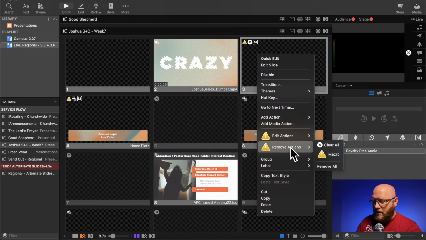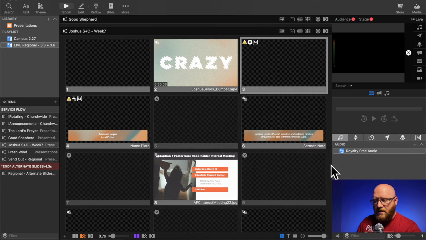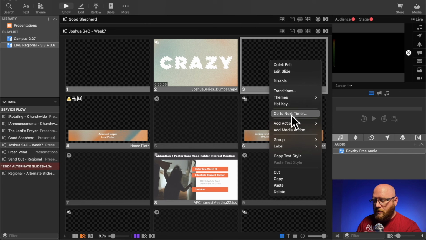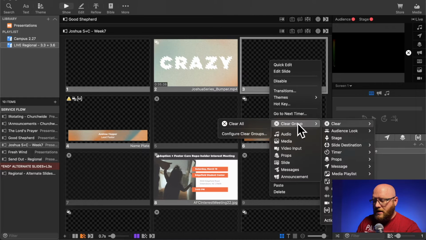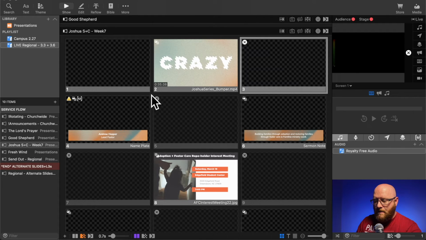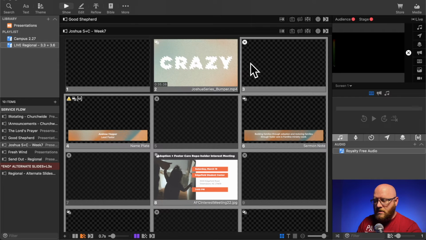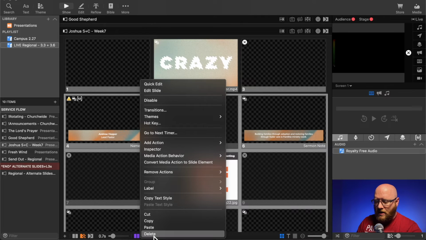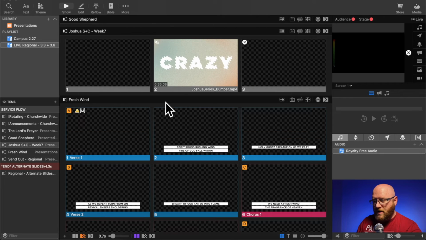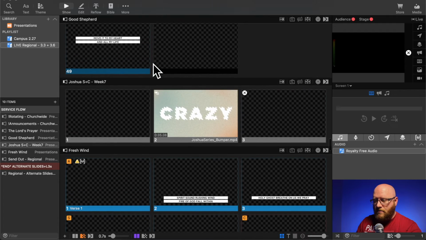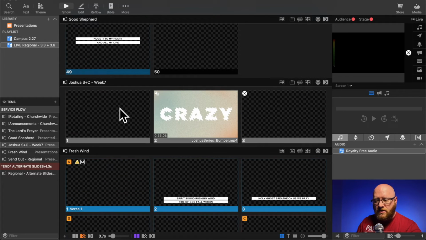So I'm going to go ahead and just remove everything that's on this slide already. We'll go ahead and add a clear, just so that it clears our screens all together. And then every slide after that, I'm going to remove. So I'm highlighting all, I'm deselecting a couple, and I'm going to right click and choose delete. So now at the campus, we've got basically after the last song, there's just a blank slide.